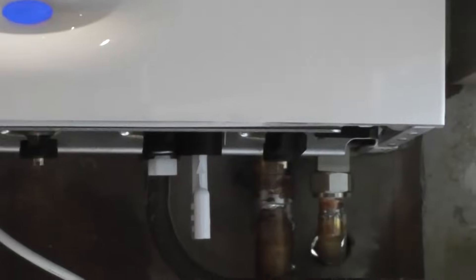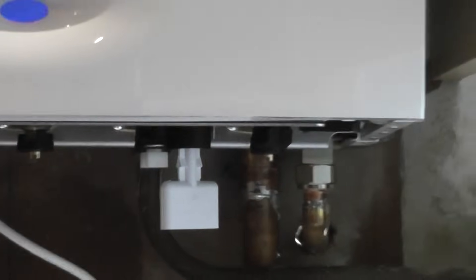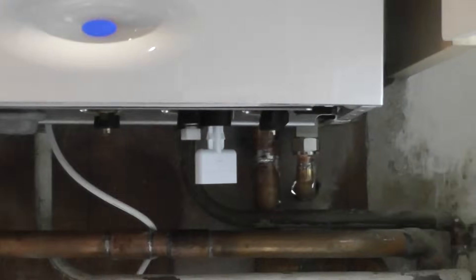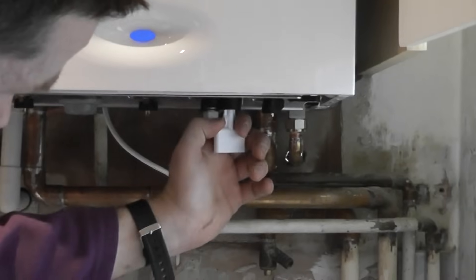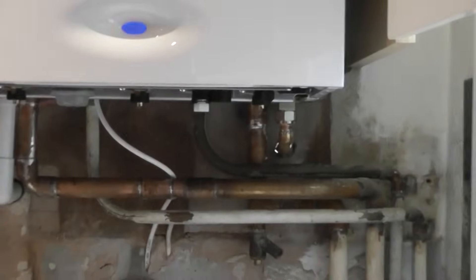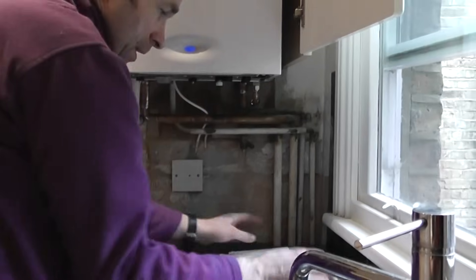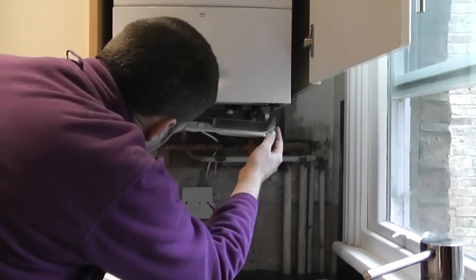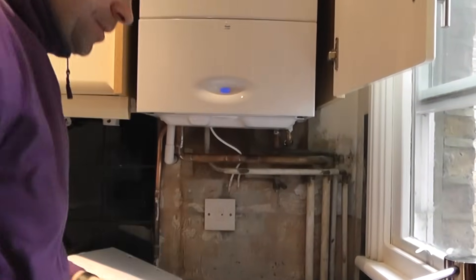Close that again, just hand tight. I can leave that key in or I can take it out — on this one, we're going to take it out. A little drip of water coming down, so just make sure it's closed. Turn that back to the un-padlock symbol, pull down, give it a shake, and you put it back in position here. This one goes in — nice and simple.